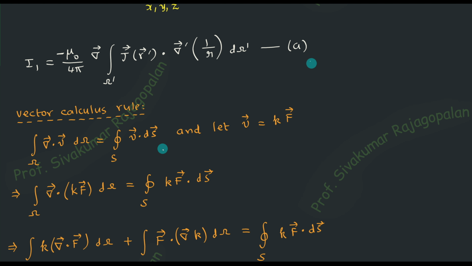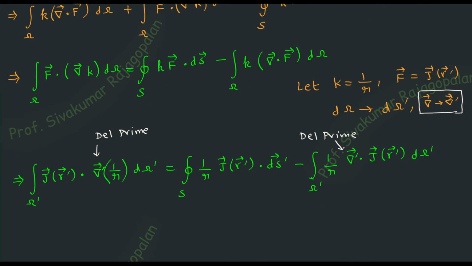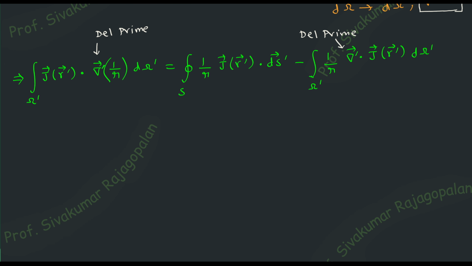And here the important point to be noted is regarding the closed surface, what kind of surface that you are going to use. This is quite a tricky point, where many of the textbooks are not explaining what kind of surface can be used in the Gauss divergence theorem. So this point is very important. I will explain that in the evaluation. Once this is clear, we are going to use equation A now.